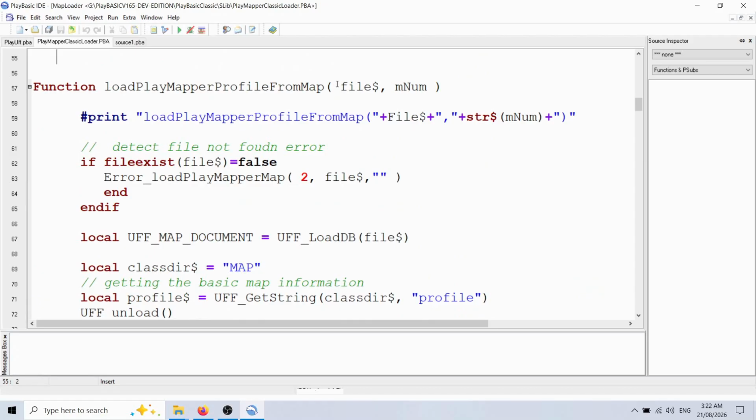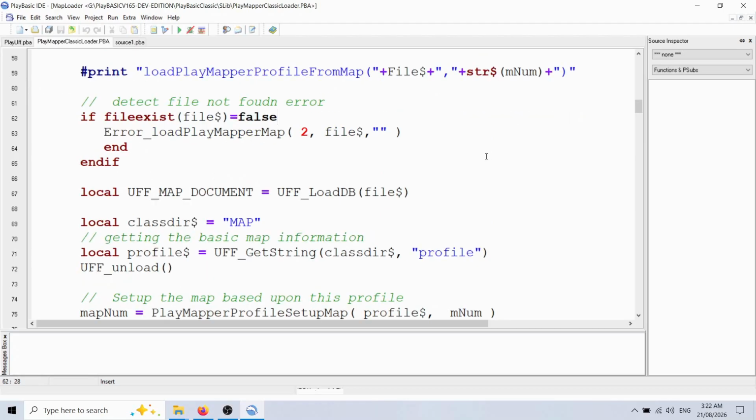You give it a map library, and inside that map has a field called profile, and the profile has all of the information about how the blocks are set up for this map. So the map contains the layers or the tile layers and basic properties like the width and height of the thing.